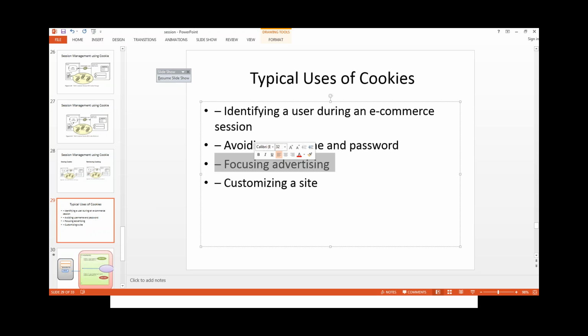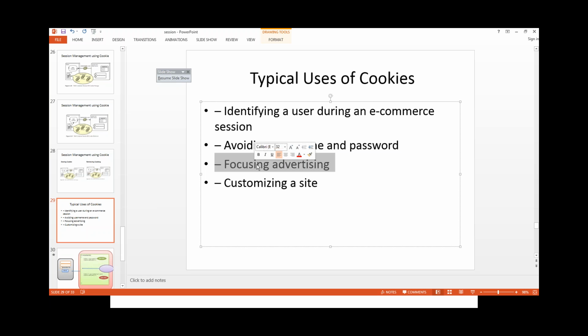Then the second time when I'm visiting the website, what Google does is display all the relevant information with respect to mobiles. That is, you will get all the advertisements related to the mobile phone you have selected. So this is what we call targeted advertisement.